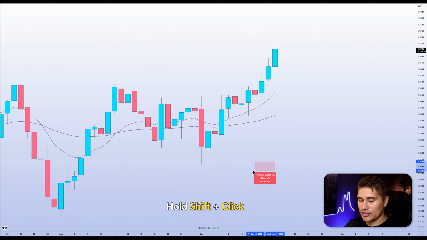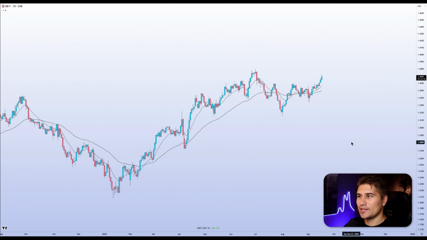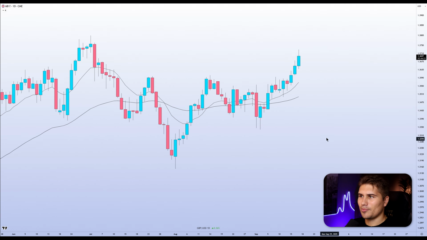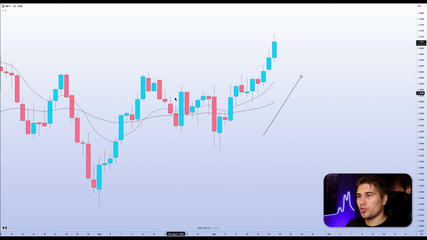So if you're on the computer, you can just click or hold shift and click. Now, if you're not on the computer, that's fine. You can just count or more or less eyeball this. There's no exact answer here, but what's most important is you just want to be consistent with this. The reason why is because depending on how many candles or bars you're looking at, that can affect the way that you perceive the market direction. But a general rule of thumb is I typically like to look at the past 20 to 30 as that's more recent.